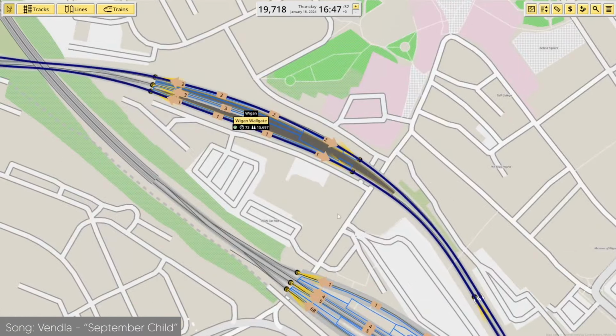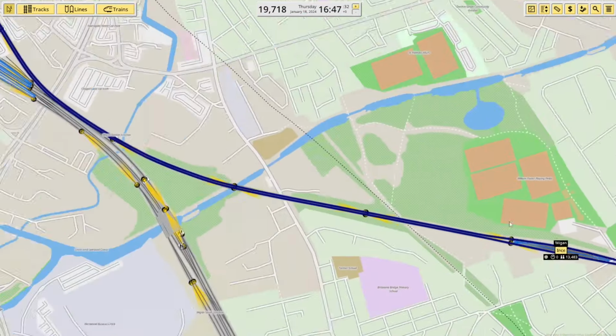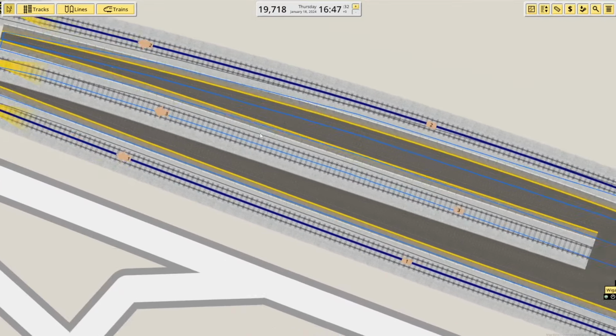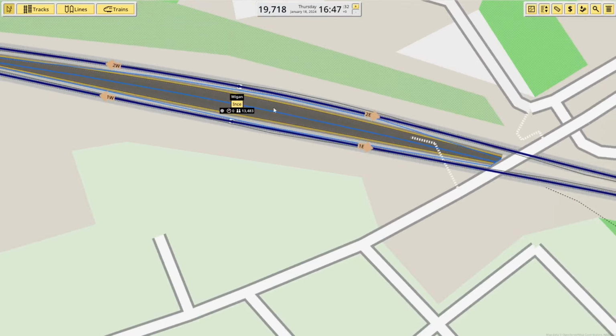So with Wigan, I've built both Wallgate and North Western. Now, one thing that is important to note is with Wallgate and with Ince, these are the first two stations I've also done platforms for, as you can see. I did it mainly for Wallgate, just to visualise where the platform is. But I thought I'd do it with Ince as well, because it was quite a large gap between the two, so it looked quite odd. So I've done that for both.